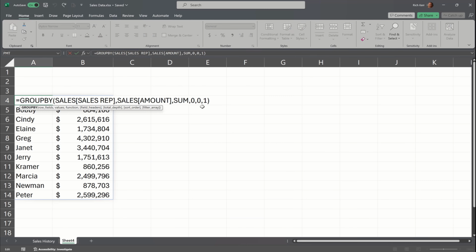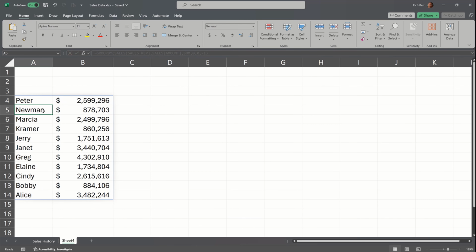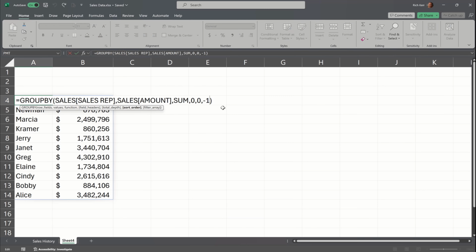Let's go back into the formula, and at the very end, after that number 1, to say we wanted to sort in ascending order by column 1. By the way, if you wanted to go in descending order by column 1, you would put a -1. So now it's going in reverse order, but still by the first column. Okay, so a -1 to go descending order by column 1, but +1 for ascending.